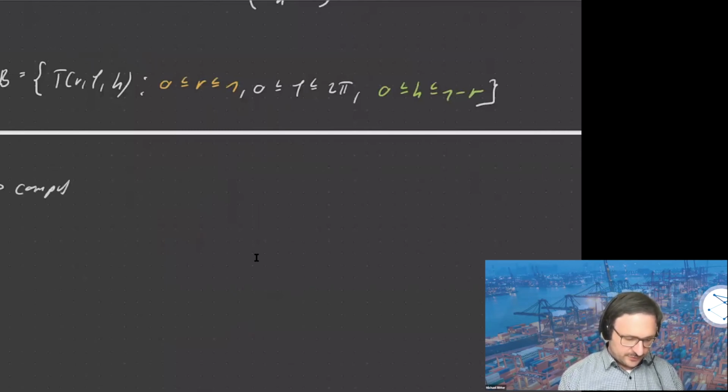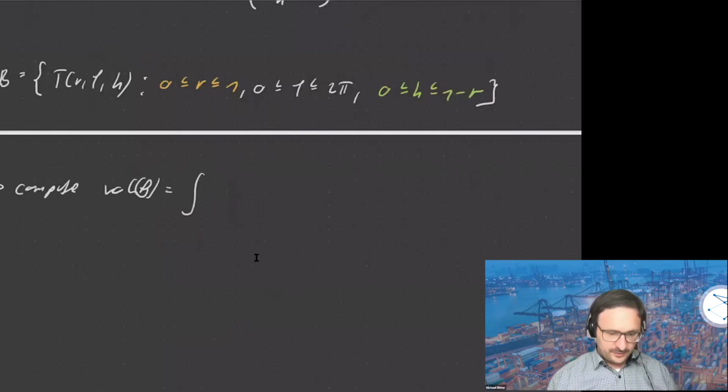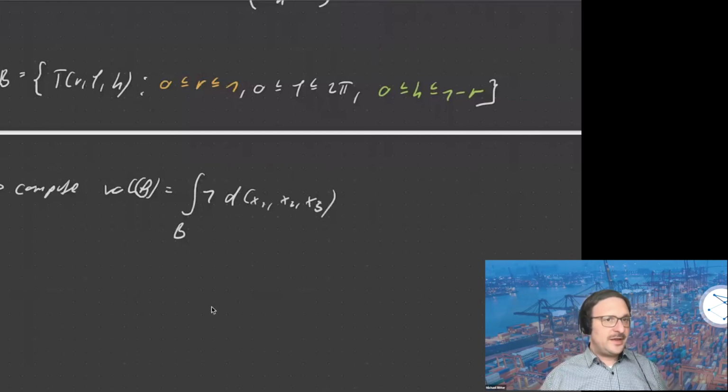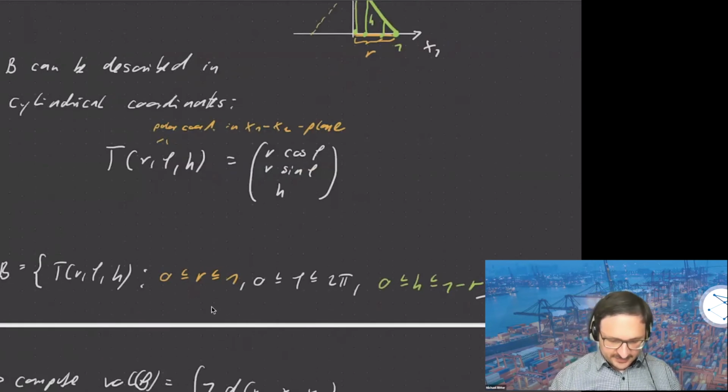is we have to compute the volume of B as the integral of the one function over B. And we want to do this using cylindrical coordinates. Let's first do x1, x2, x3 like this. We want to do this using cylindrical coordinates, so that means what we need is the determinant of the Jacobian of this transformation T. And I don't think we have discussed this anywhere yet, so let's quickly compute that. Just copy that function here.